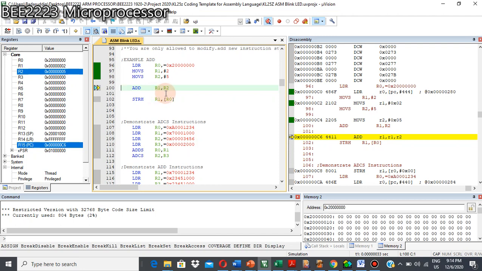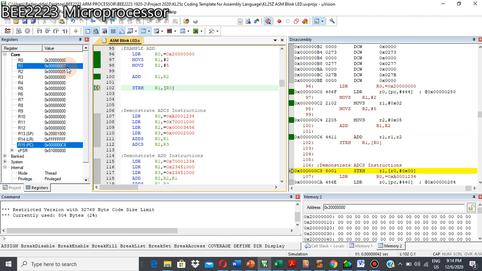R1 adds with R2, and the result is updated into R1. See, 2 plus 5 is 7. The result is 7, so the 7 will appear in R1. This result we want to store at address 2000.